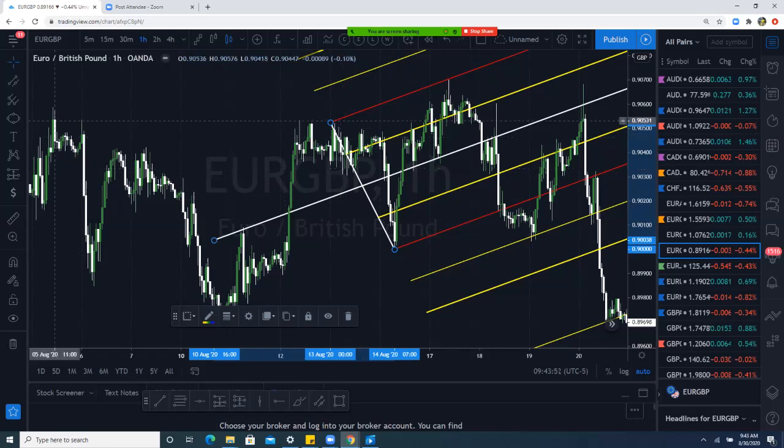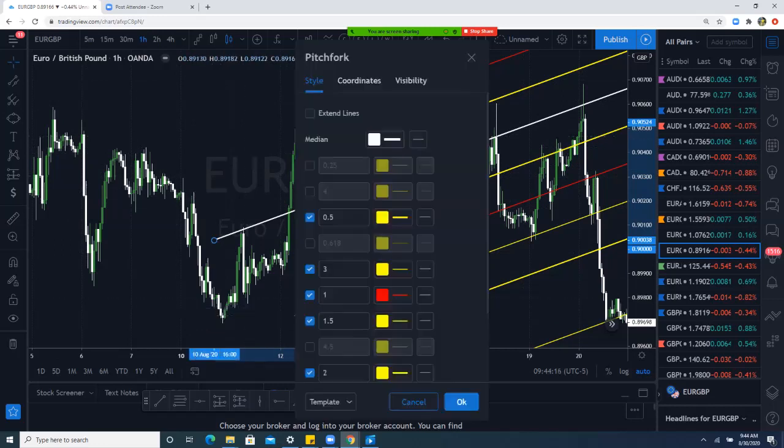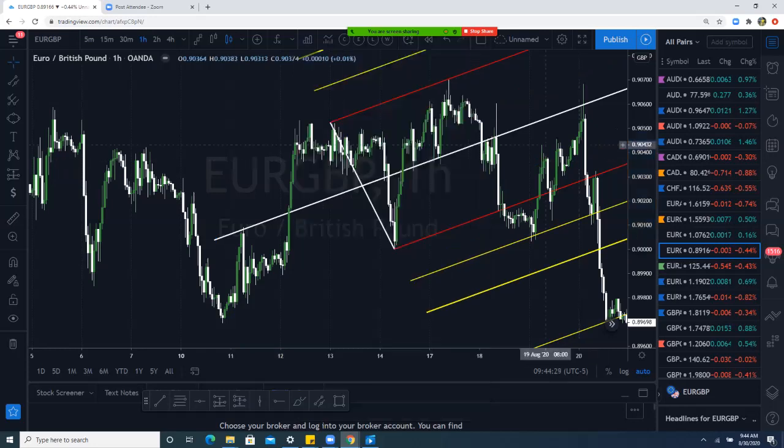So as you can see, because I lined up my pitchfork to meet the criteria of a trend line, just like I'm drawing a trend line, but these are multiple trend lines, you'll see that price will line up with it. So if we look here, let me make it easier. Let me just use the main pitchforks, not use the midpoints. Give me 1 second. There we go. All right.